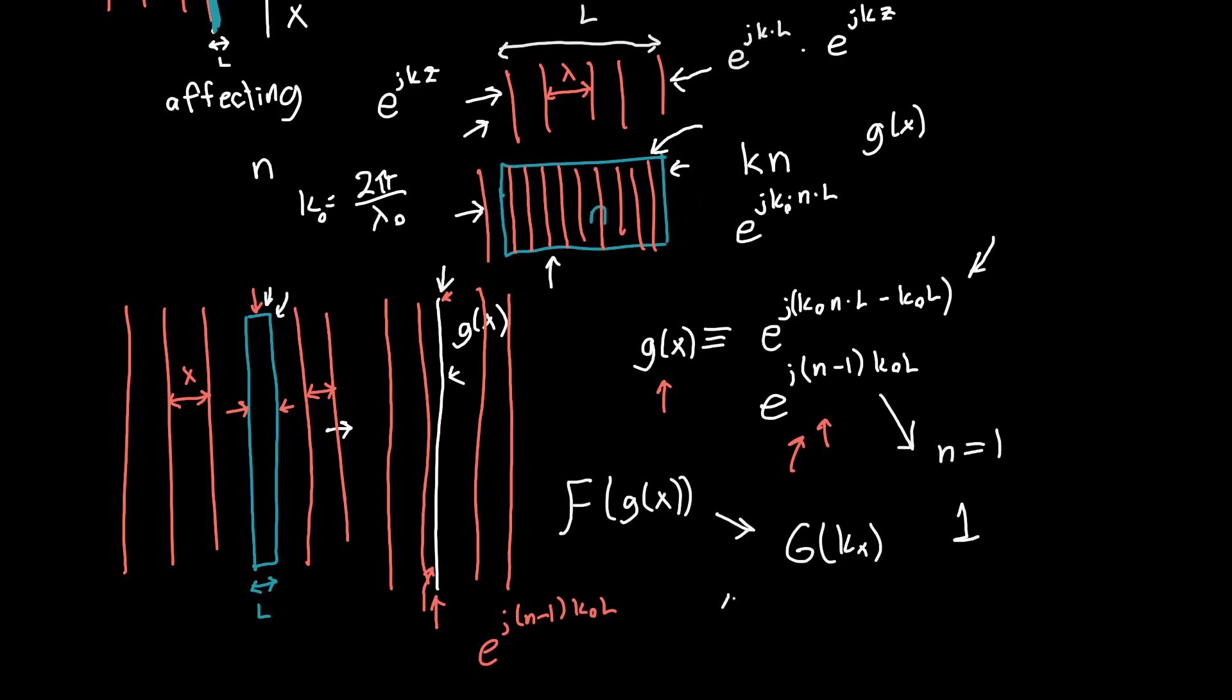And this formulation that we're talking about is sometimes known as the thin transparency condition because we're assuming that the transparencies are infinitely thin. So we're assuming they can be treated like a single slice. And that's not always the case, but generally it's an excellent approximation. And if you don't worry about, so say that this was the start of our aperture, if you don't worry about this distance, if you're not interested in this distance and you're only interested in this region out here, then they're essentially equivalent.